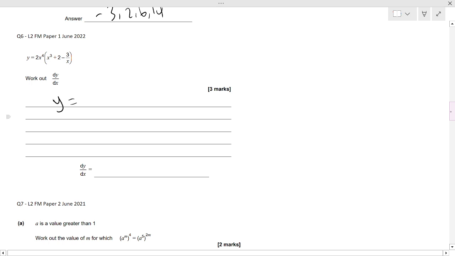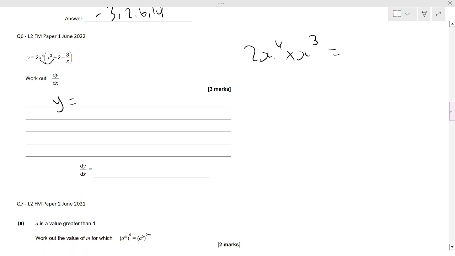So if we did multiply it, that's going to be 2x to the 4. Again, you can use FOIL or whatever you want, but hopefully at this sort of level, you should be fairly confident with expanding brackets. In this case, we have 2x to the 4 times x cubed. Now that's going to be the index law, right? If we times x to the 4 and x cubed, you're going to add the powers, right? So it's going to be 2 lots of x to the 7. Okay, and that's our first bit.